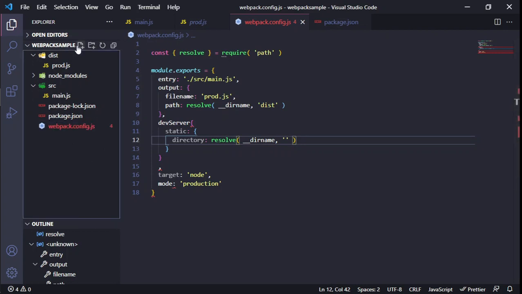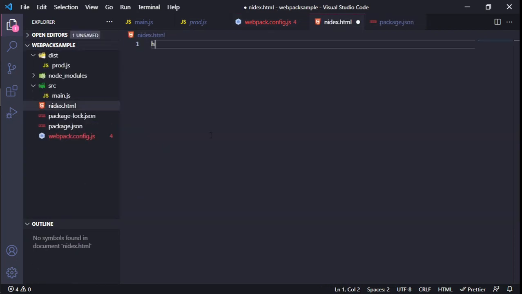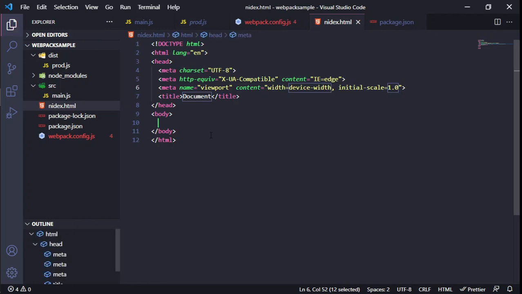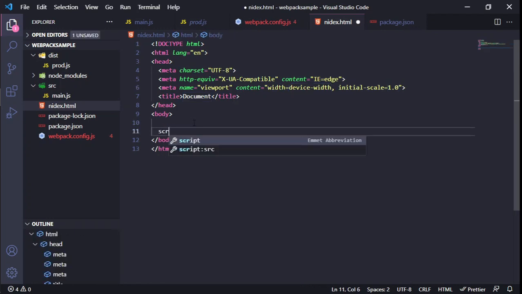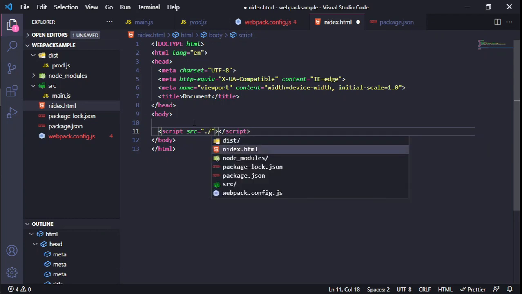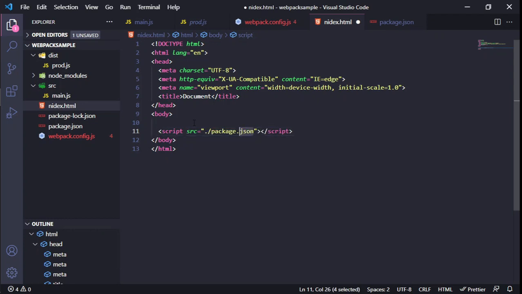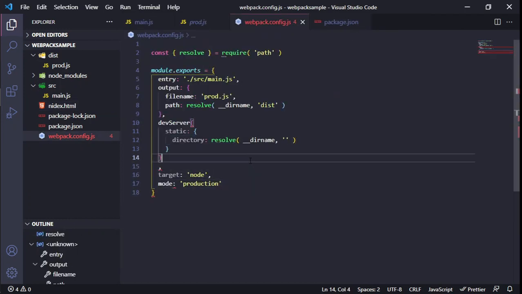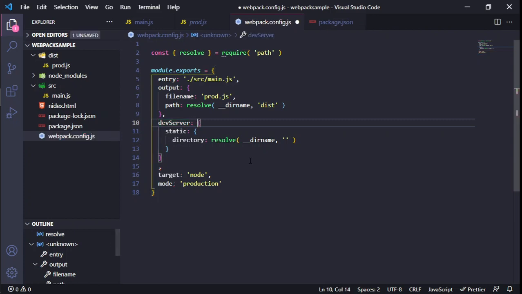Why? Because here we are going to add our index.html. This is a small page. Here you are. Well, let's start this. It's okay. Server. Okay, here you are.